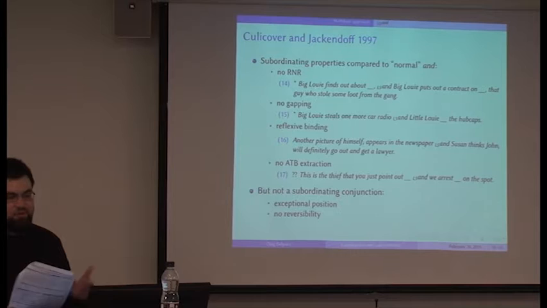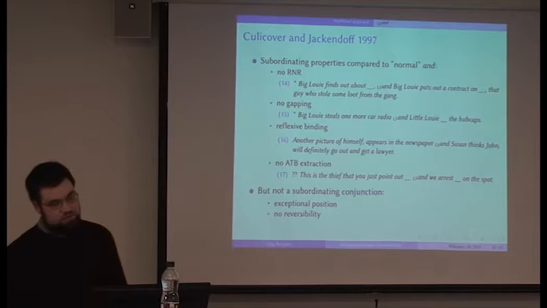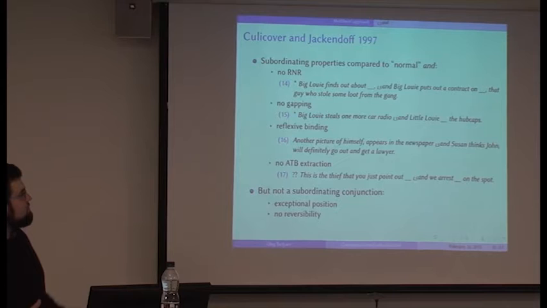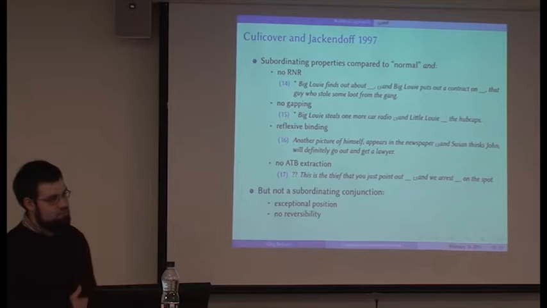even though with normal conditional clauses, we can postpose the if clause after the main clause. In left subordinating "and", we cannot do that. And their solution is to say that this construction essentially has coordinating syntax, which explains the last two properties, but subordinating semantics. According to Culicover and Jackendoff, all of these four tests and some other tests that they use are all dependent on the semantics.